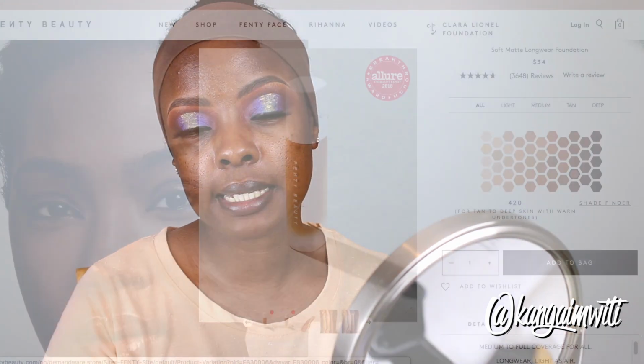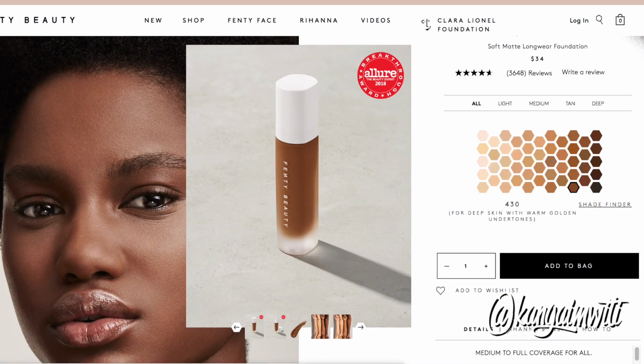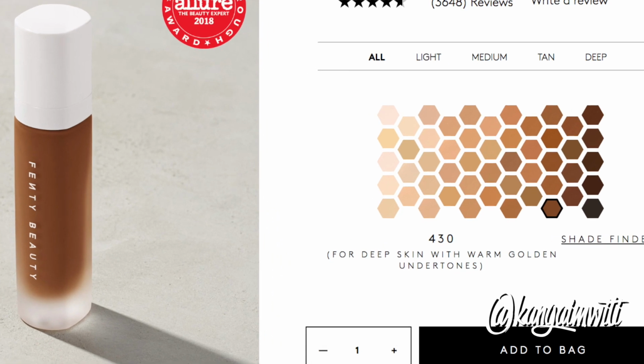However, 440 is a little bit lighter also for my skin tone, because people like Monica Style Muse and Jackie Aina, that 420 is actually their shade. Okay, then there's 430 neutral, which is what I have here today, and it is meant for people with my skin tone but with golden or slightly yellower undertones. And you will see the swatch today, and I'll try to also use it on a good chunk of my face so that you can see whether it matches or not. And then there's 440, which is meant for those of you with my skin tone but with warm undertones.